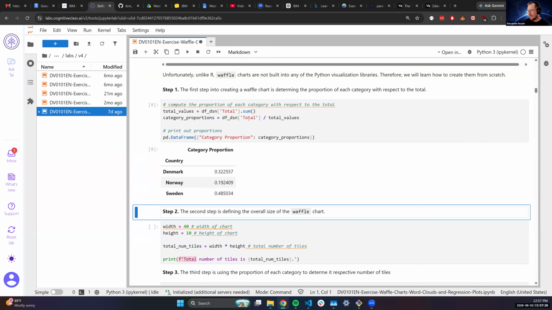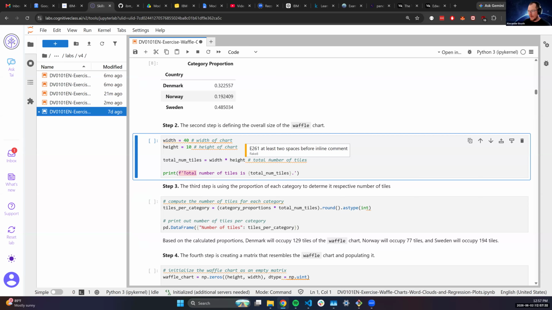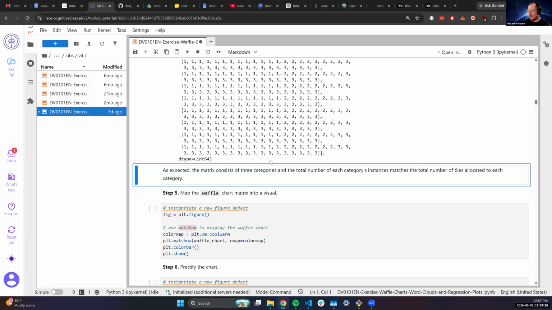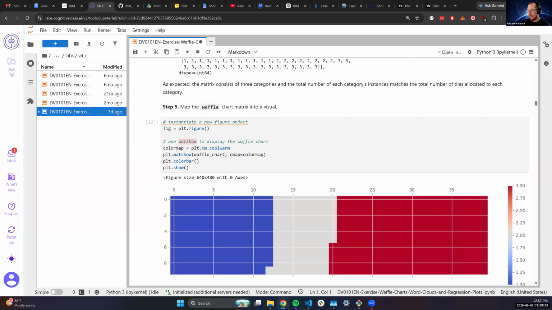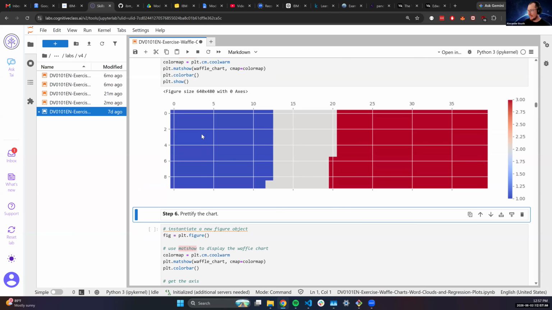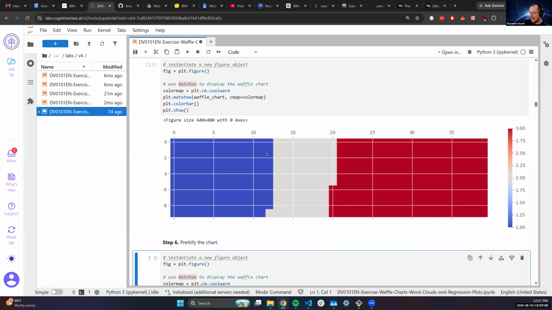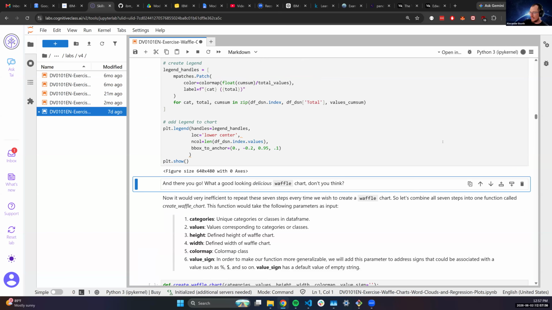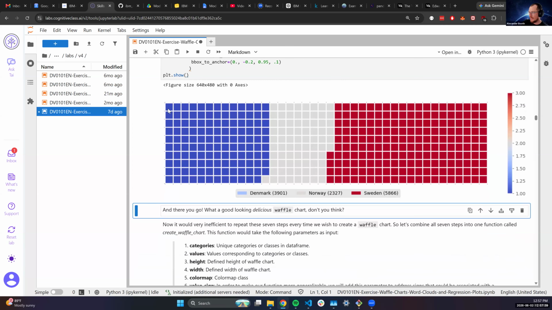Let's see. We're going to make a really ugly one first. They're trying to make one just with native Matplotlib, which is interesting. This is not how I would ever make a waffle chart, but here we go. Using general Matplotlib, we're able to build out this really ugly waffle chart. Let's prettify it. That's a little bit better. So we see all of my different squares. Let's add in our legend. And there we go. We can see that Denmark is blue, Sweden is red, Norway is orange, and then gray. We've shaded in all the squares proportionally, and we can see that Sweden is definitely more than Denmark and Norway.